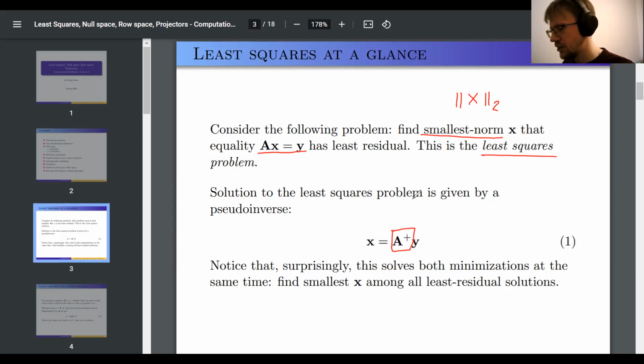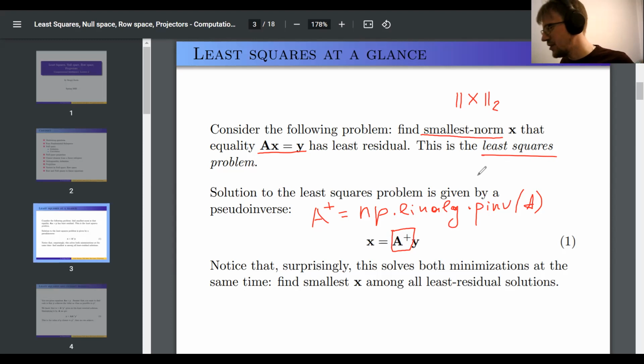Another way to say it is that this is just some magical matrix which you can compute. And in practice, you compute it by saying, let's say, in Python, np.linalg.pinv. That is how you compute it. It's just something that you compute using NumPy. Mathematically unsatisfying, but that's how we do it in practice.